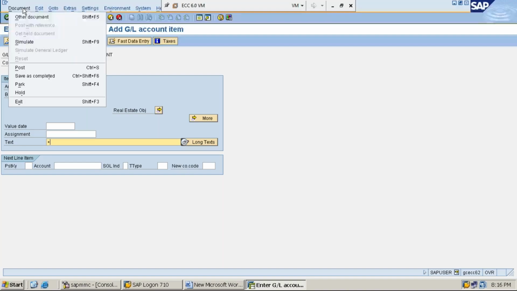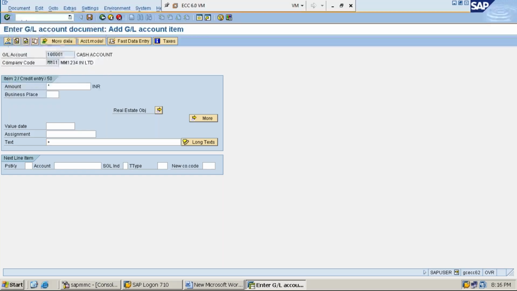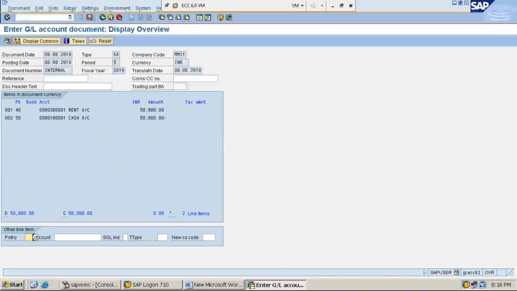Click on document on the main menu. Click on simulate and click on post.